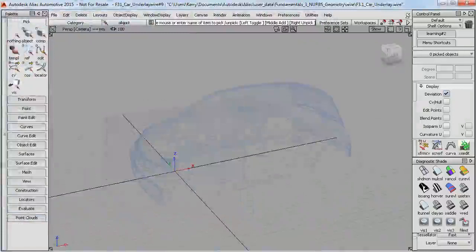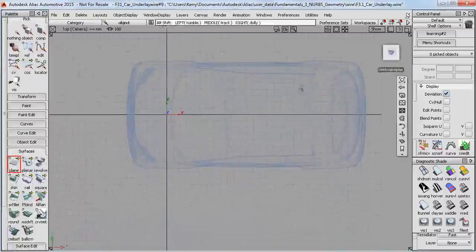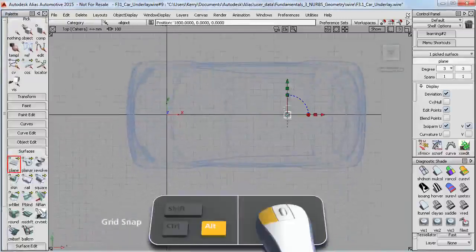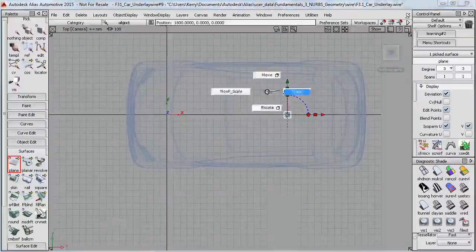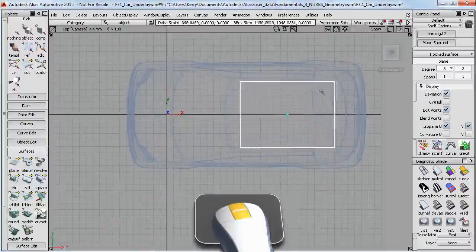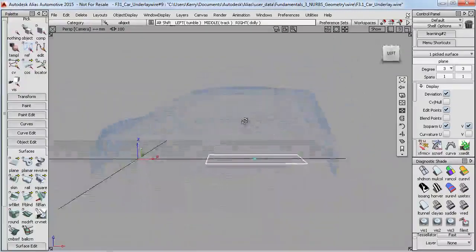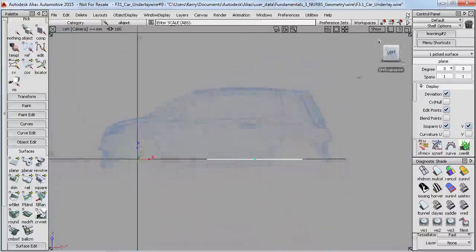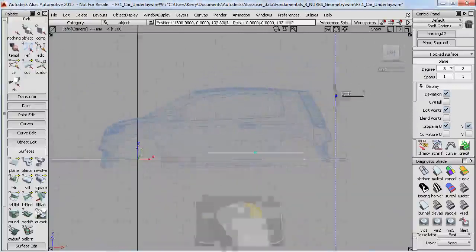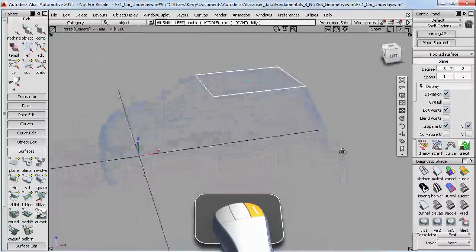So to build my roof surface, I'm just going to start with a very simple surface plane. And I'll work in the top view, and I'll use grid snapping to place it on the center line. Then I can scale it and non-proportional scale it to get it roughly to size in this top view. But if I take a look back in perspective, it's down on the ground. So I can then just move that up so it's in the right position for the roof.